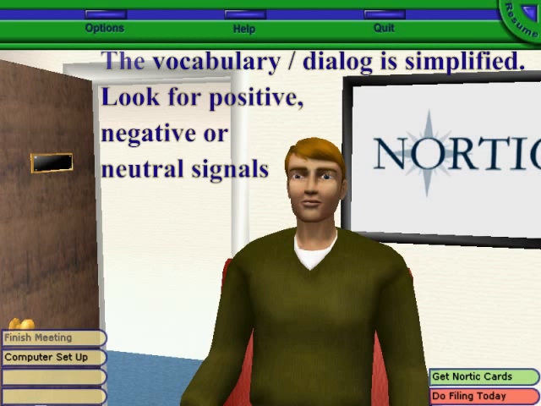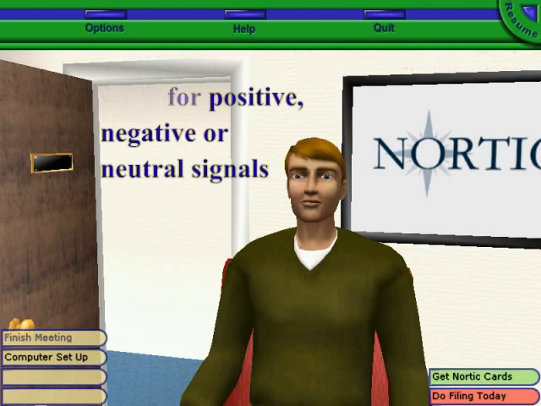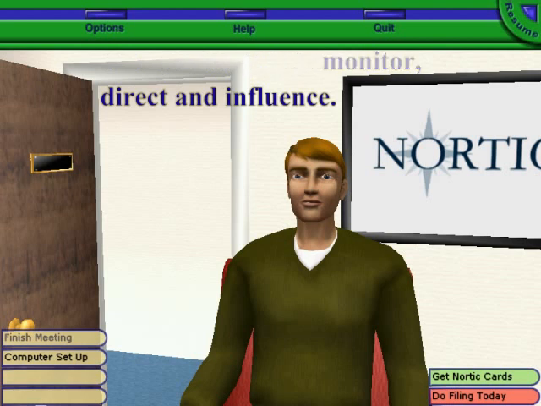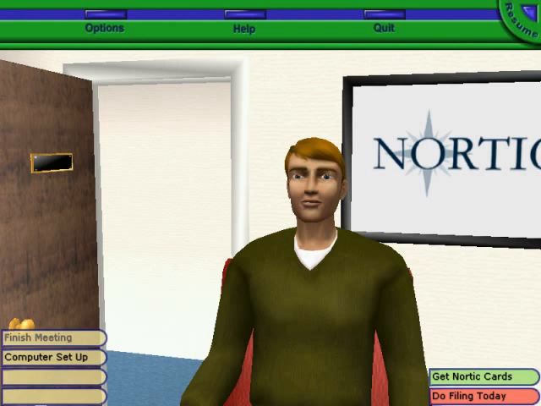The vocabulary, or dialogue, has been simplified so you can easily identify the statements as positive, negative, or neutral comments. You and Time will also direct the conversation in a similar fashion with supporting, opposing, or neutral comments. Quickly, you will begin to interact with these virtual characters at a strategic level, learning how to monitor, direct, and influence a conversation and virtual meetings by applying the new core of leadership at the right time and in the right balance. So now, again, we have a couple of decisions to do.